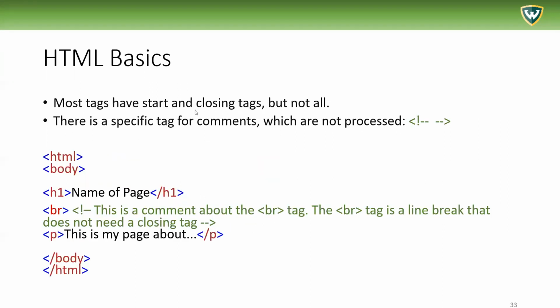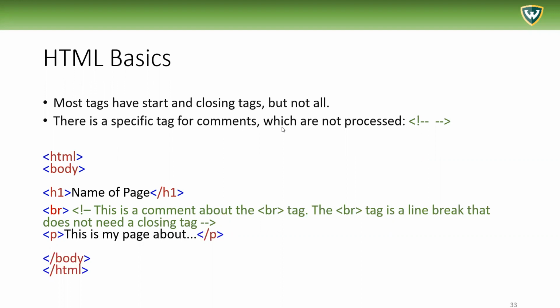Most tags have start and closing tags, but not all. So most, but not all. Sometimes you see some without, like the BR tag over here, which is a line break, BR for break. It breaks a line and then starts on a new line. If you don't have that, the computer is not going to break into a new line unless the page itself is squeezed within the browser, which is usually what we want to do.